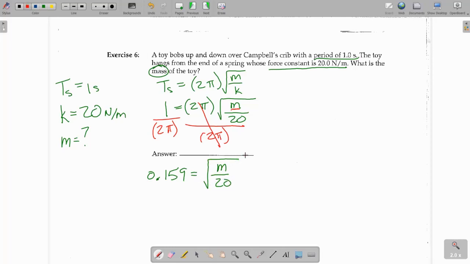When you square 0.159, which I went ahead and I did not round that number in my calculator, I left it in. Square it. It comes out to be 0.025. Then, that's just equal to m over 20. So, the last step here would be to multiply by 20 on each side. And then, that's going to give you your mass. Mass is going to be equal to 5.07 kilograms.